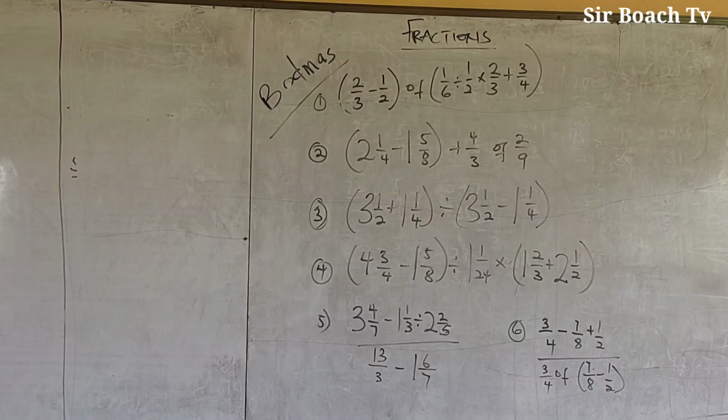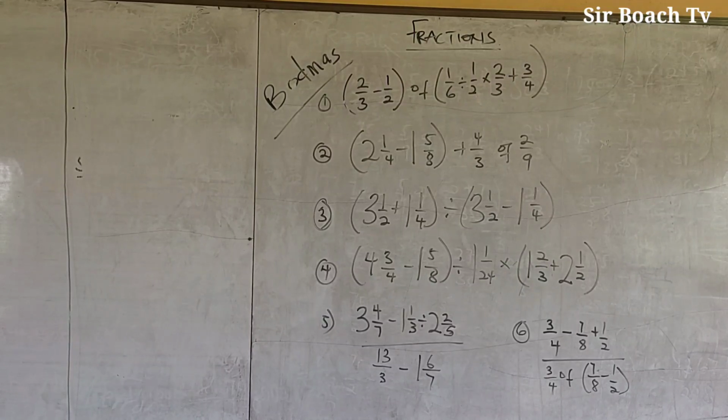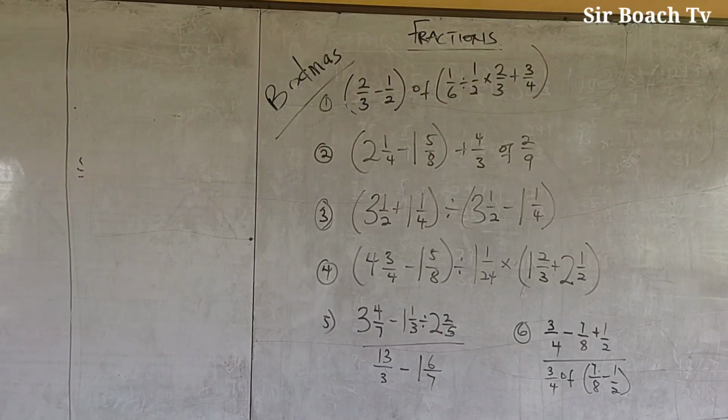So let's use BODMAS. But first we have to convert the mixed fractions into improper fractions before you do it. Now question 3 also has 2 brackets, and the first bracket says 3 whole number 1 over 2 plus 1 whole number 1 over 4, divided by 3 whole number 1 over 2 minus 1 1 over 4. So you solve the 2 brackets separately. After that, the 2 fractions that you get, then you make the division work, then you get a final answer.